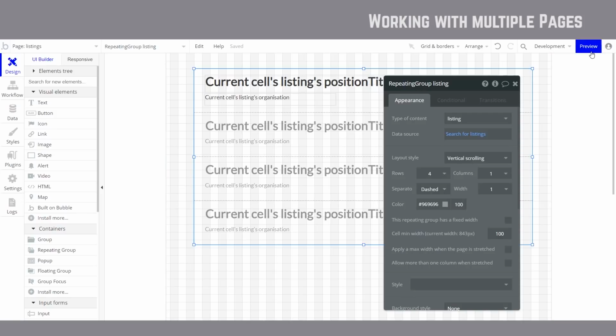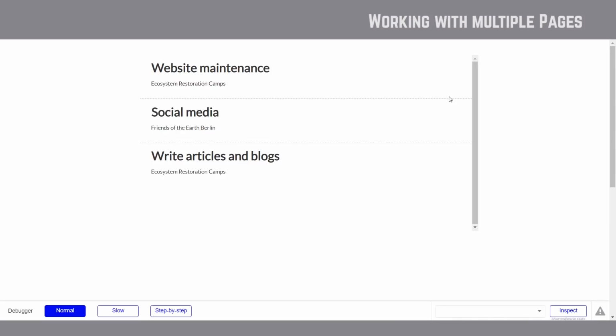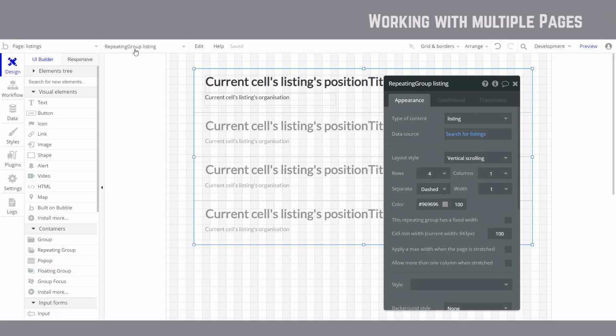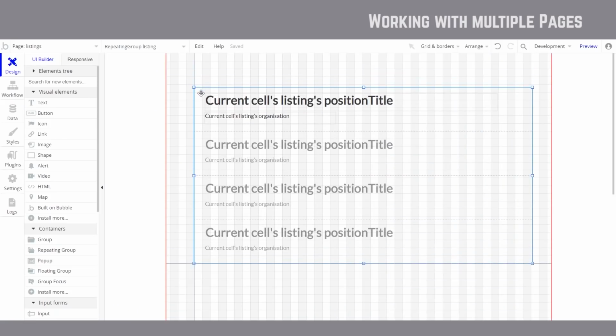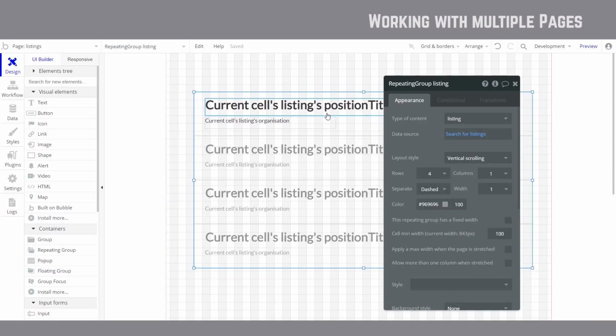And now we have, if we preview this, a new page just for listings. And that's cool. Obviously we want to link these two pages together so you can get from one to the other. So the traditional way that users expect is to have a header, and in that header you have some buttons, and by clicking on those buttons you can navigate around a website.